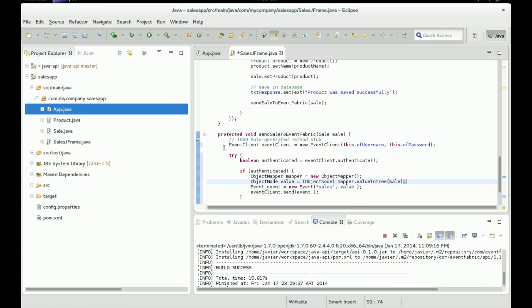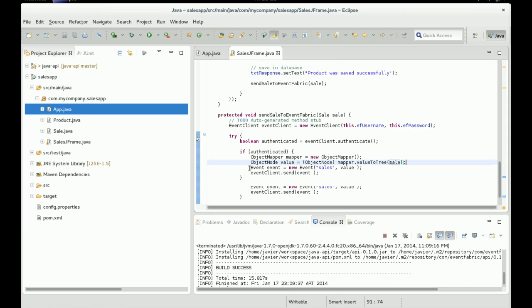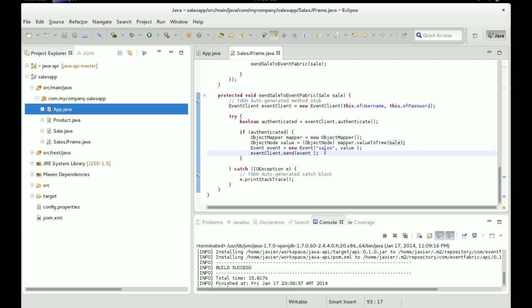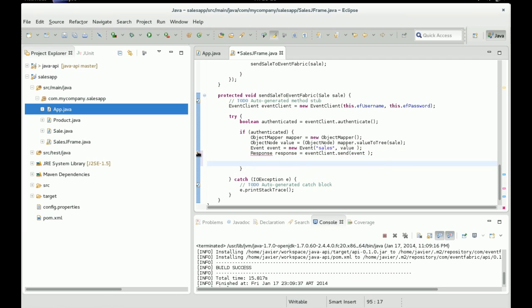Now that we have our value, we can send the event. Send event, return a response. This response has a status code.